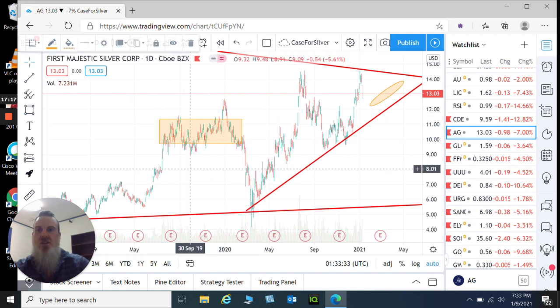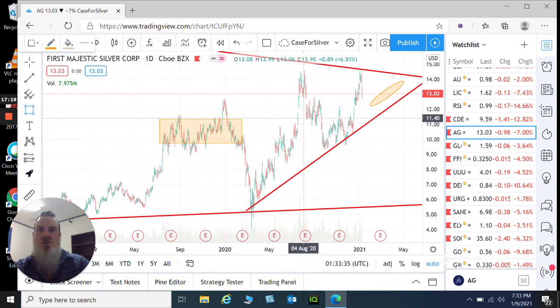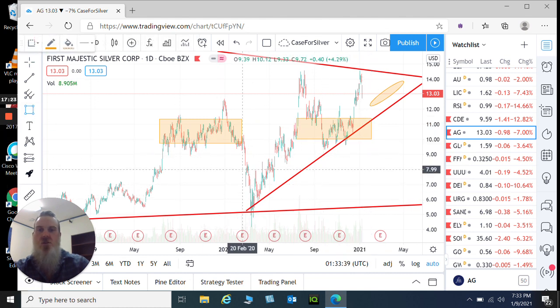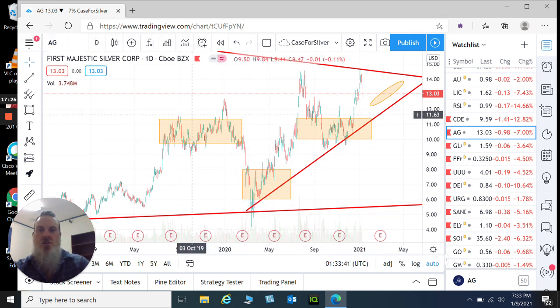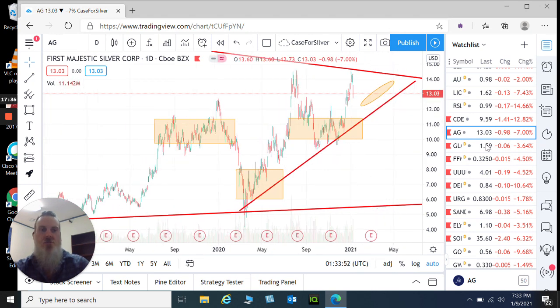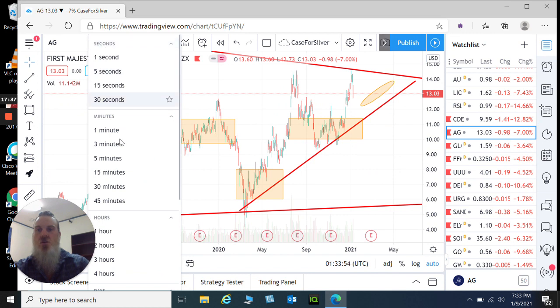What am I seeing? So yeah, I wouldn't have seen this in the monthly, right? So time frames, critical. All right, inverted head and shoulders, right? So this is major support right here, $11. We got a bounce down here. Very good entry. All right, back to the monthly chart.